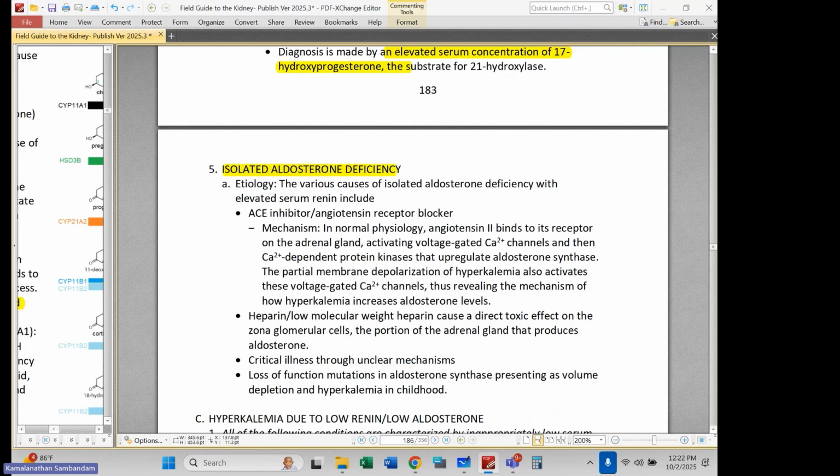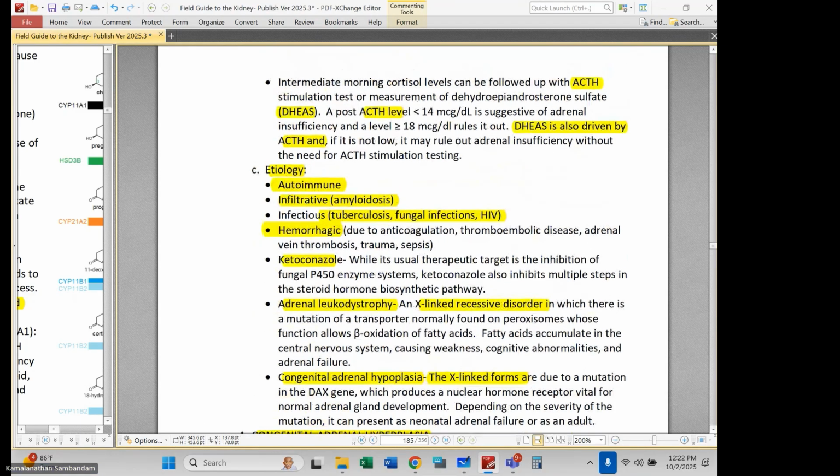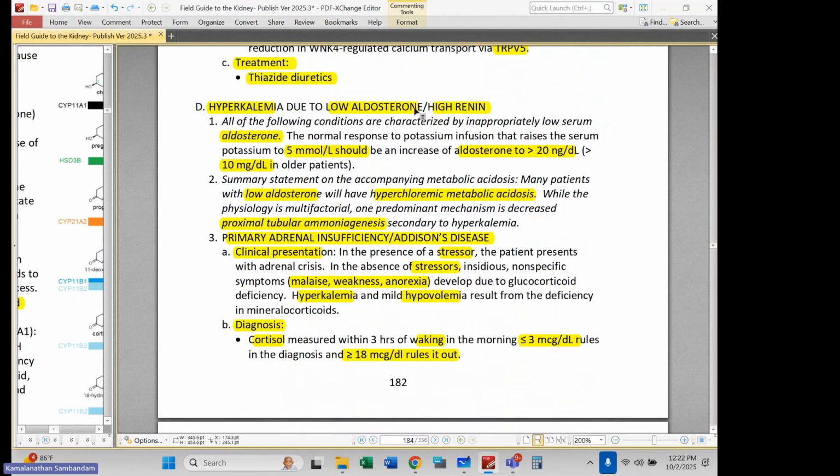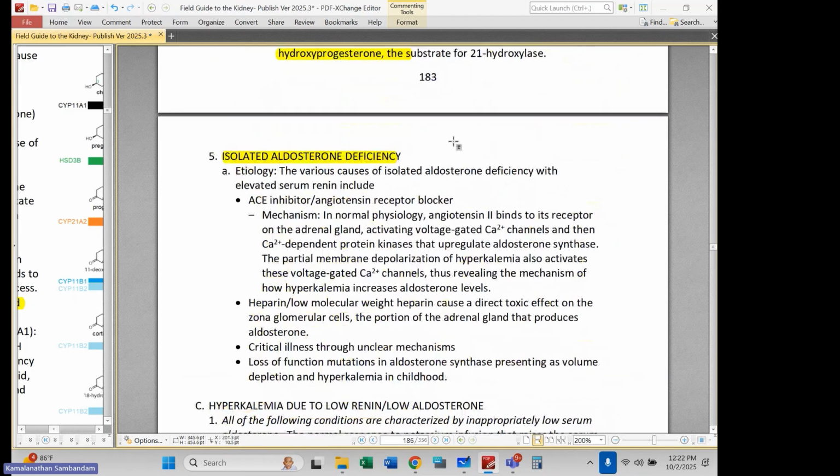Moving on to another place down this limb, hyperkalemia with low aldosterone. Renin will be variable according to the volume status of the patient, however, will tend to be elevated. That again is variable. If somebody is volume overloaded, you can suppress renin. Aldosterone deficiency is going to be the norm in this class of hyperkalemia. ACE inhibitors and ARBs are going to be your most common cause of this form of hyperkalemia.